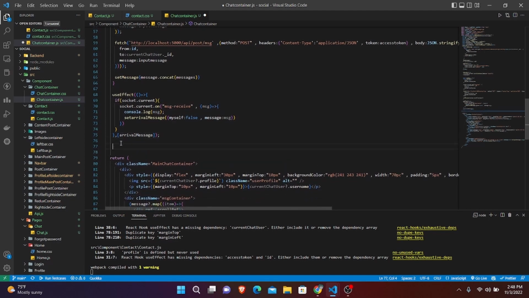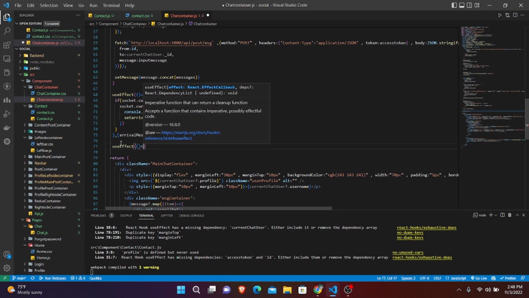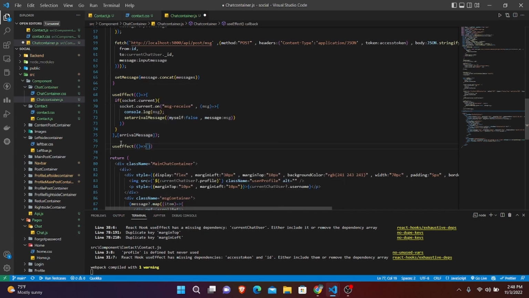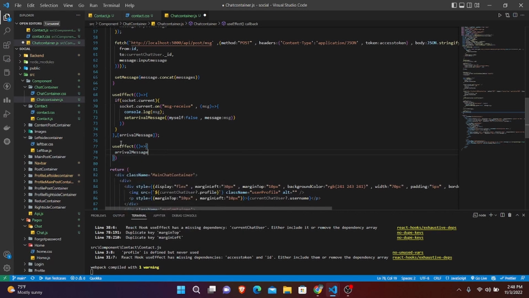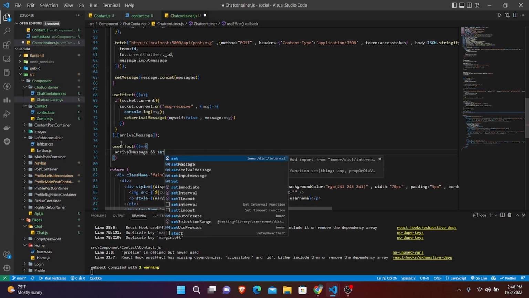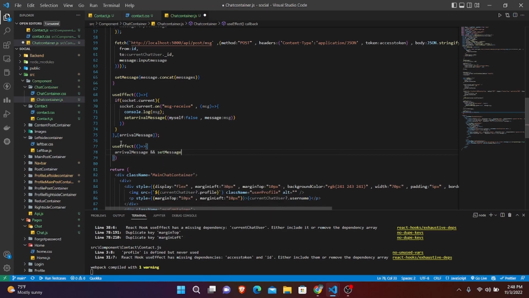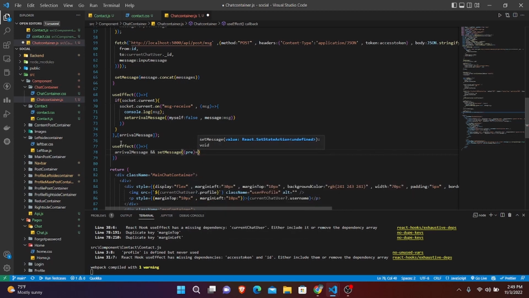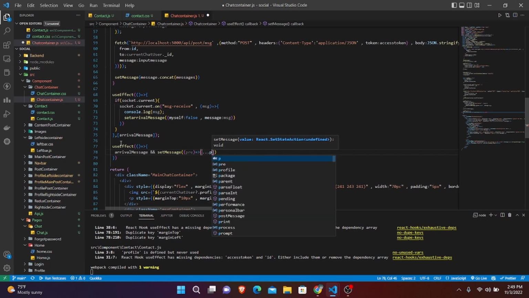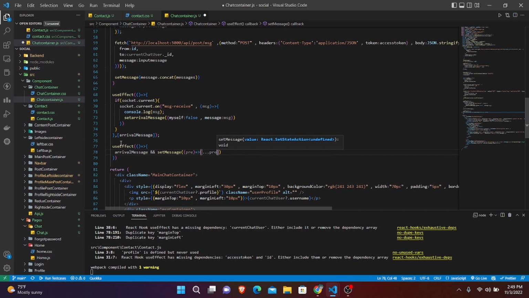After that, I'm going to use a useEffect again, and let's write arrival message and set message, prev, and let's try to set arrival.